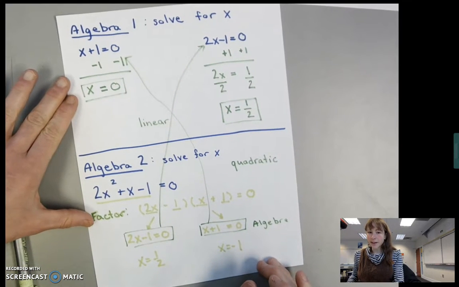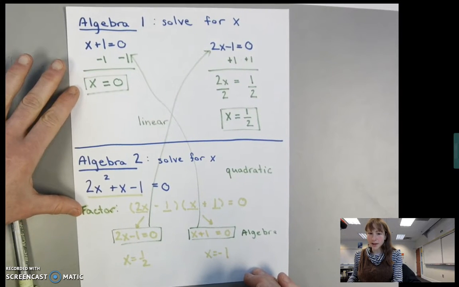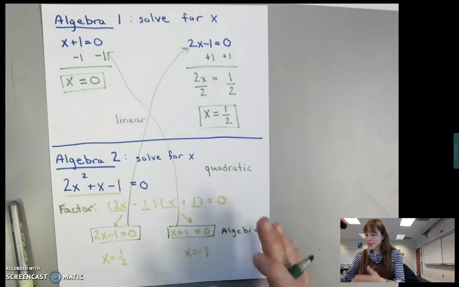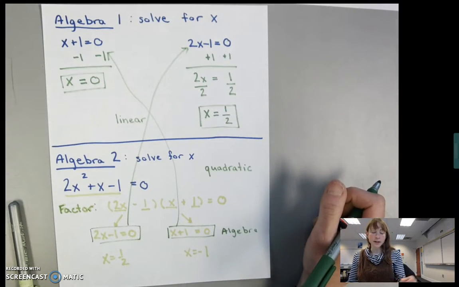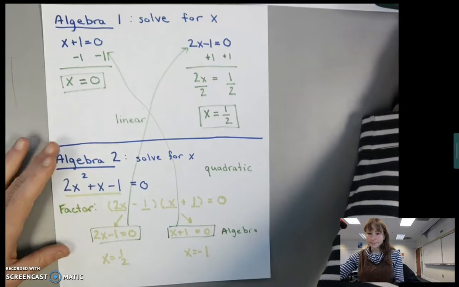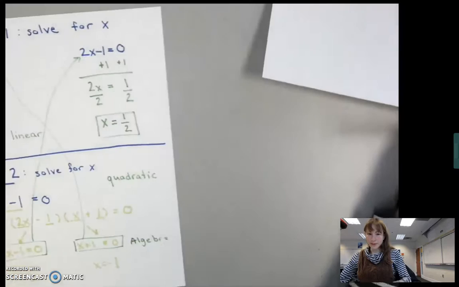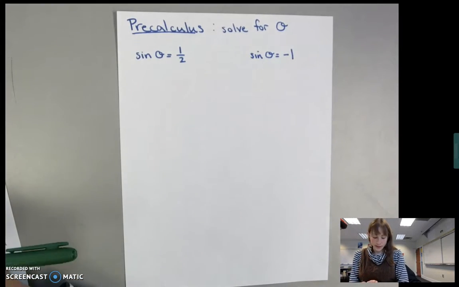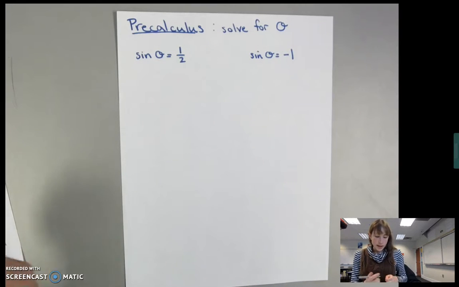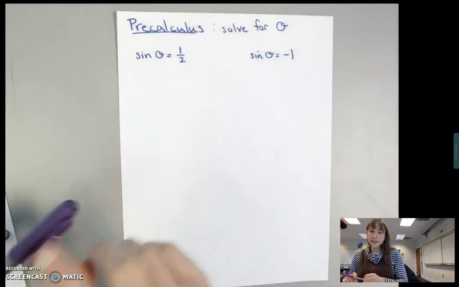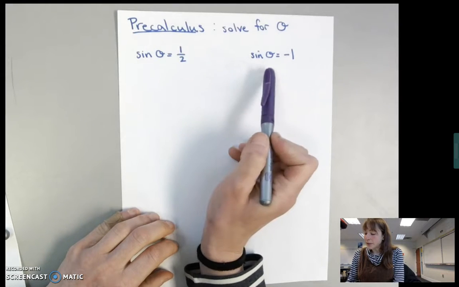So just take a look at that for a moment, and then we'll move on to a pre-calc example, which seems at first disjoint from everything we did here, but when we put it all together, you'll see how it fits. Okay, so I'm going to move this away for a moment. We'll come back to it. Here is our pre-calculus example. In pre-calculus, right now we're studying trigonometry, and so you've solved a bunch of equations like this for an angle.